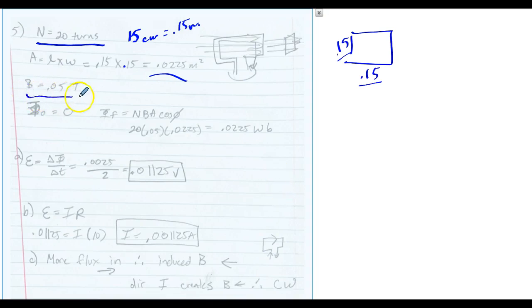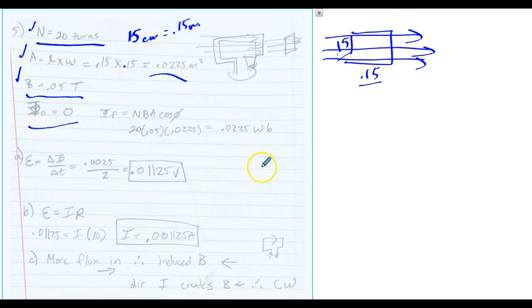It has a magnetic field strength of 0.05. So we have B, we have A, we have N. Originally it's set up so that the field lines are basically not penetrating at all. They're just going to the right, and the loop is flat in the plane of the page. So there's no flux going through the loop, since no magnetic field lines go through parallel to the surface. Later on, after 2 seconds, this has rotated so that it is basically the maximum amount of lines going through. If you imagine, the magnetic field is perpendicular to it.